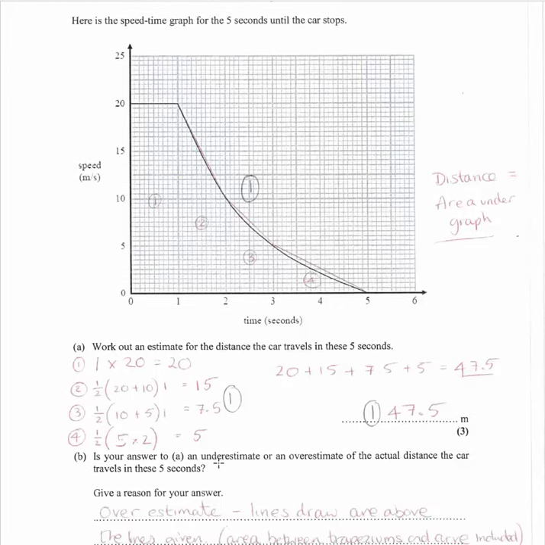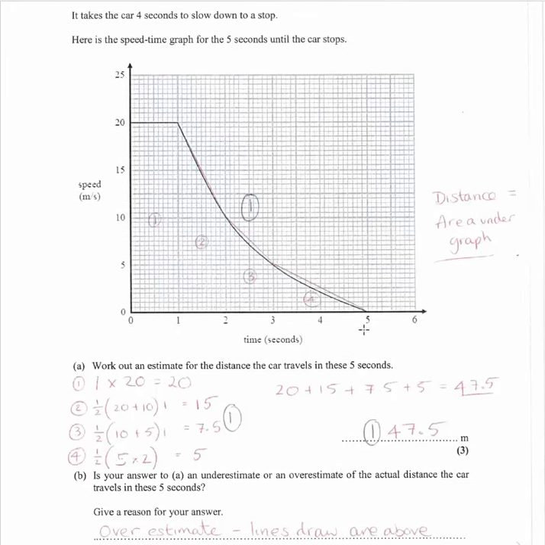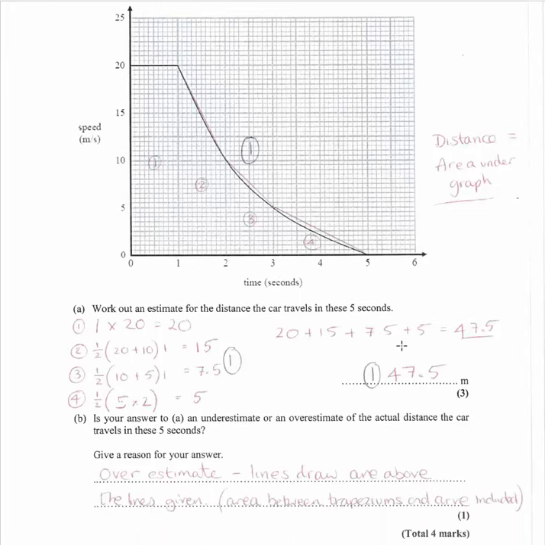And then you've got to say, is your answer an underestimate or an overestimate of the actual distance? And that will depend on the method you used. So here, for example, with these straight lines, the trapeziums he will be working out are going to have a little bit more area than actually is underneath the curve, because the lines he's drawn, or she's drawn, are above the curve, so you're including a little bit more area, so it's going to be an overestimate. Yours might be an underestimate, so you've got to look at what you're doing. You should have an answer of about that. You might not have exactly that, but it should be in that ballpark.